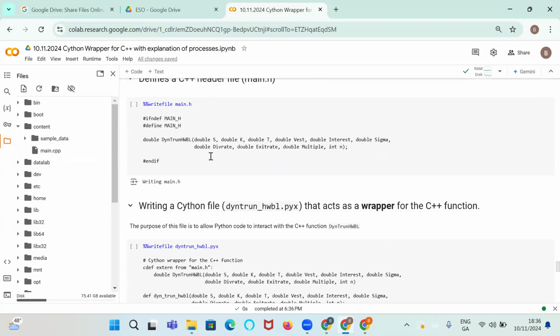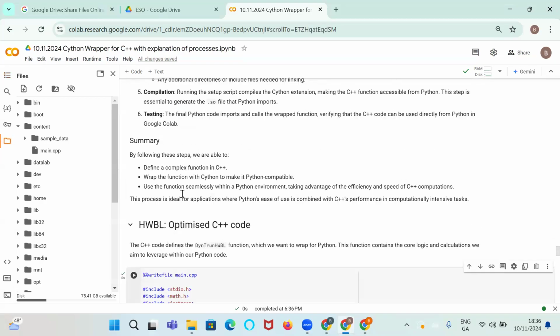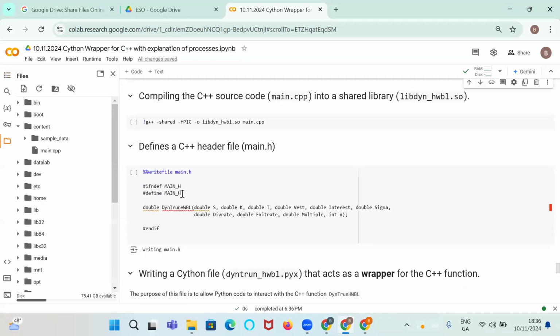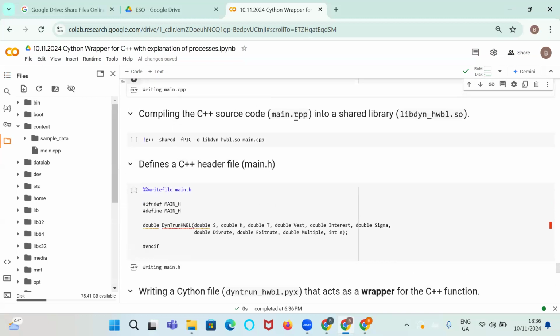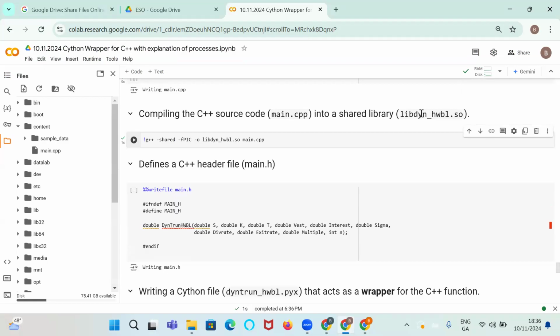Then, following the chronology set out here, our next step involves compiling the C++ code into a shared library. So we execute that code, and we get the library dynamic underscore Hull-White Boyle-Lau dot so.